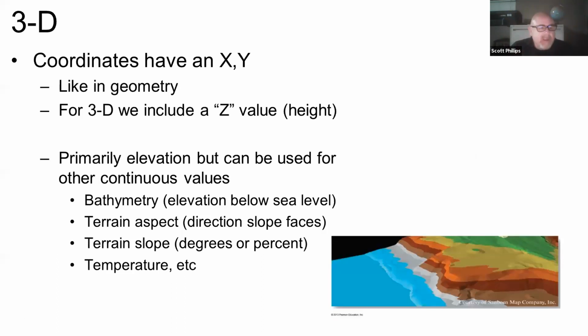When we talk about 3D and GIS, one thing to think back about is that coordinates have X and Y values, like on a Cartesian coordinate system that we would use in geometry that we've discussed before. And that's what the coordinates are that are recorded in vector data or calculated in raster data. But they can also have the Z value or height as well. And this doesn't have to be just about elevation; any kind of continuous surface for temperature or elevation below sea level or what have you can be considered a Z value or a height.